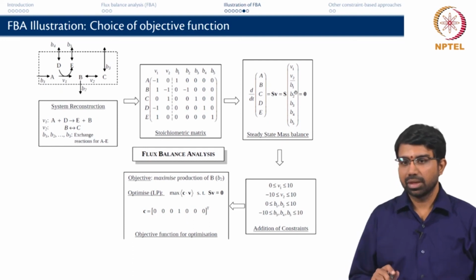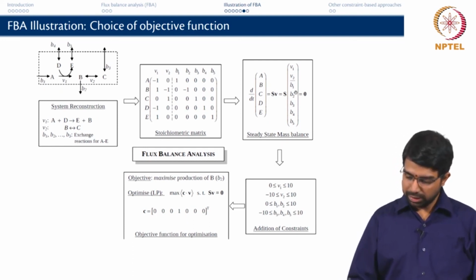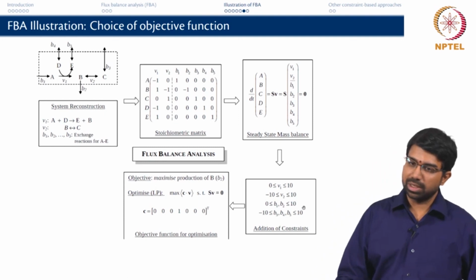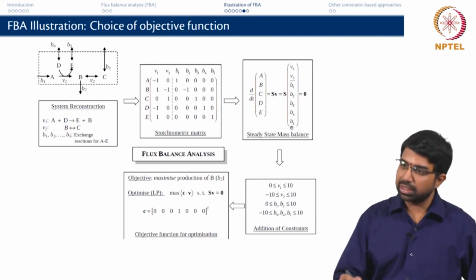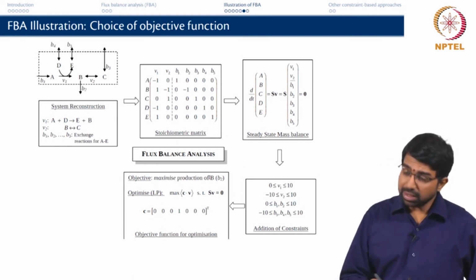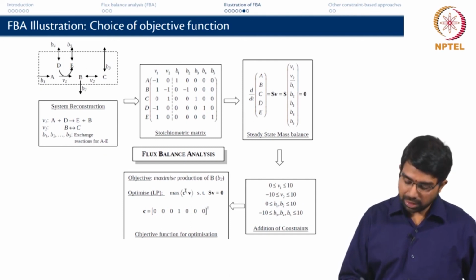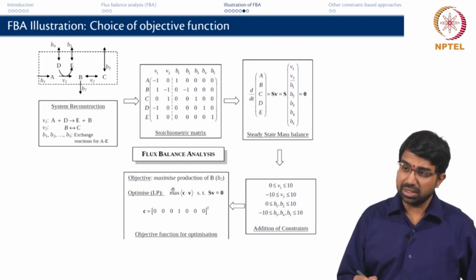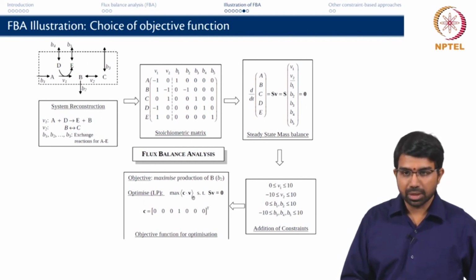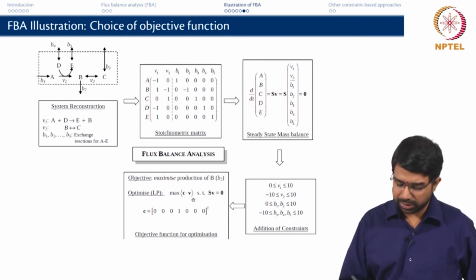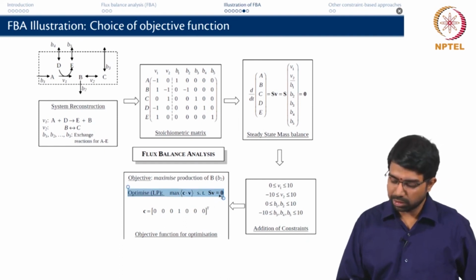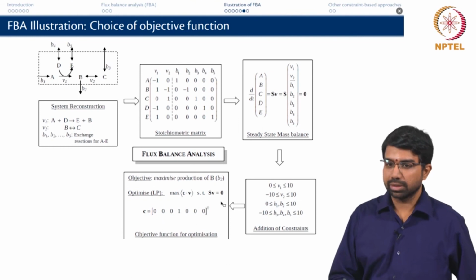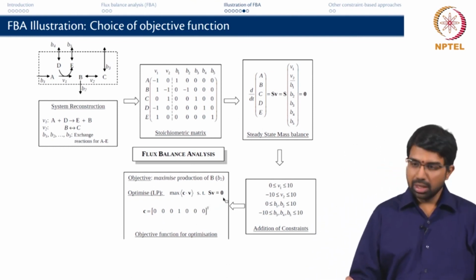At steady state this becomes 0, right, and then we add other constraints based on our knowledge of biology, capacity, whatever, and then set up the optimization problem, because this is going to give us infinitely many solutions still, right. So then we set up this optimization problem and we compute the best V, which will give you the max C transpose V, this is C dot V, the same as just a dot product between these two vectors, such that SV equals 0, and you see that my 0 is also bold, meaning that is also a vector, right. This should give you a solution.